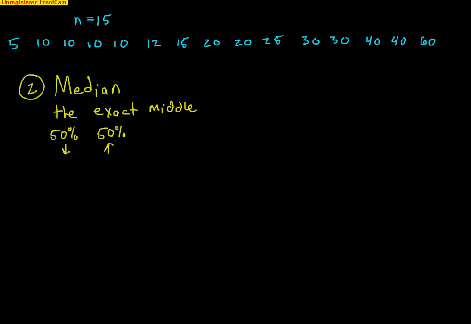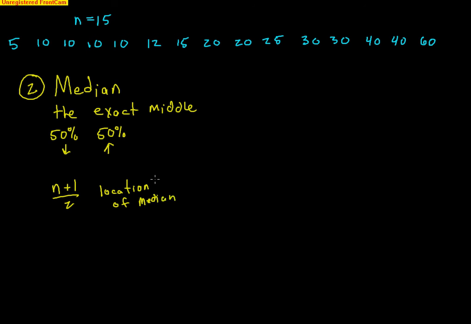Now, to find the median, the first thing you have to do is put your data in order. You cannot find a median if your data is not in order. So I did put my data in order: 5, 10, 10, 10, 10, 12, 15, 20, 20, 25, 30, 30, 40, 40, 40, 60. Okay, now all I have to do is determine where my middle is. When you have an odd amount, like 15, that's good news, because that means there is an exact middle. So I do 15 plus 1, I get 16, divided by 2. So I'm going to do my sample size plus 1 divided by 2. Now this is just to find the location. This does not find the median itself. It finds the location of the median.